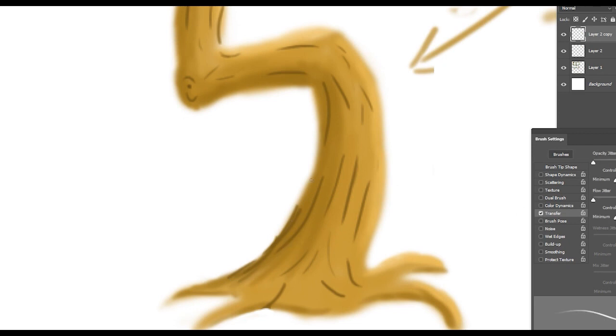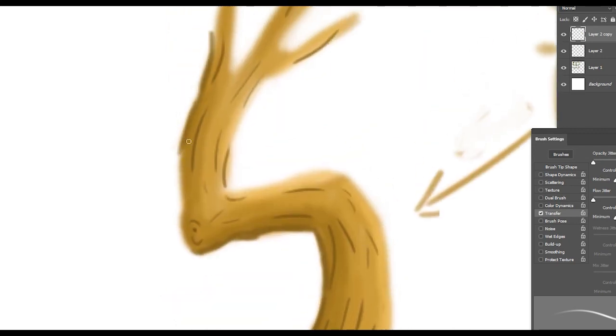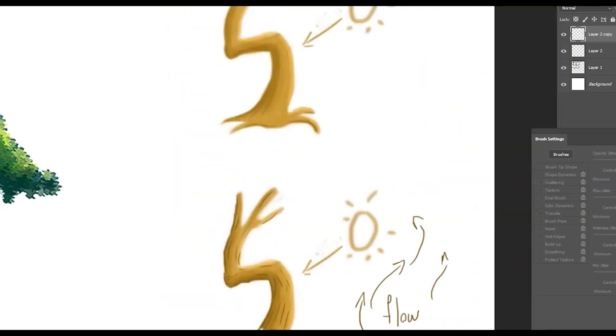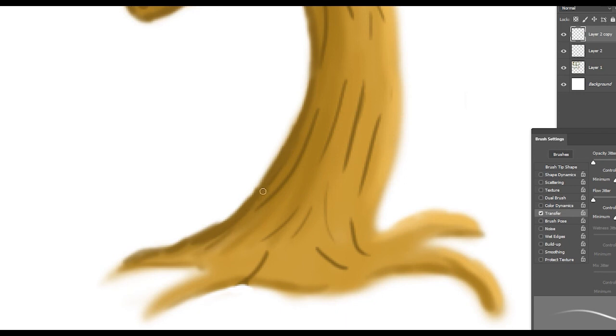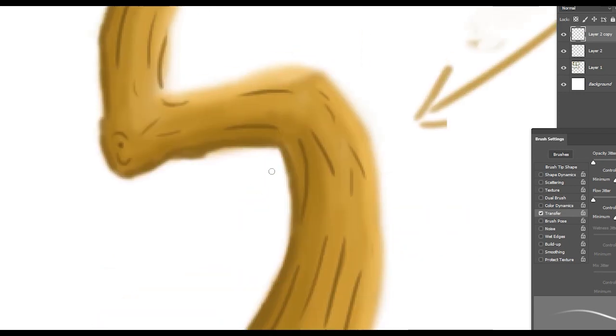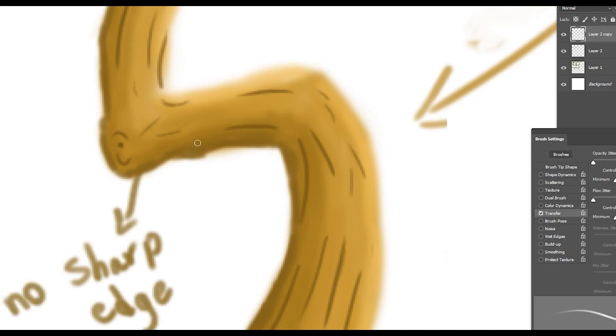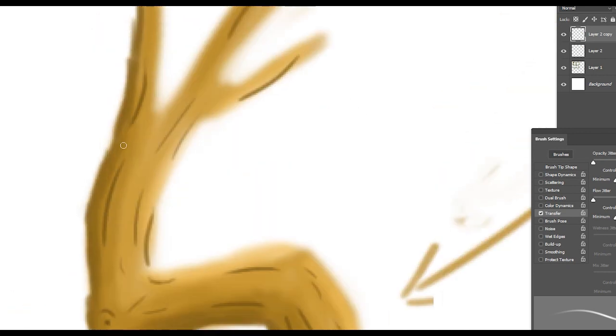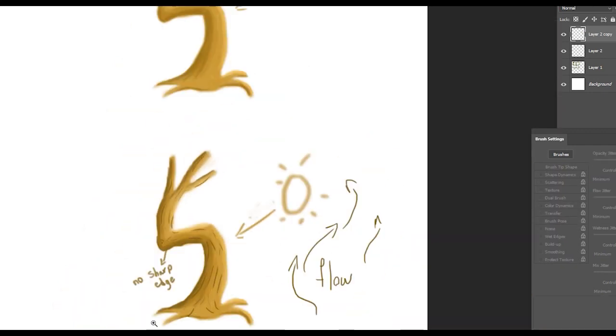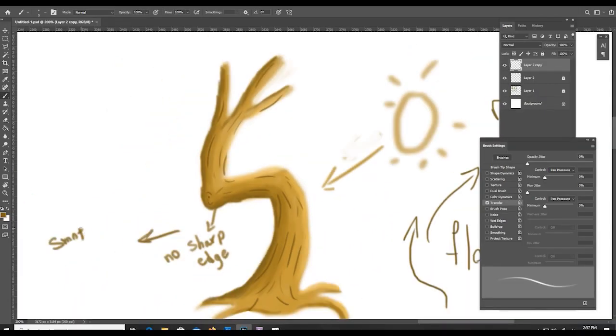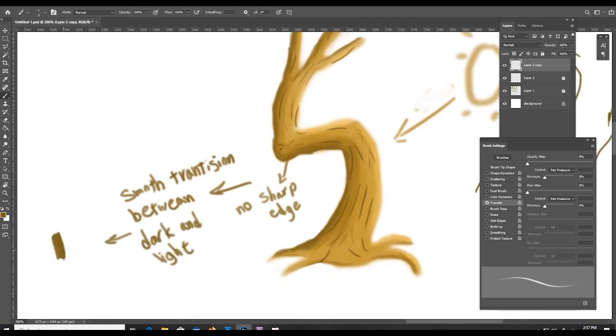I think I need more contrast on the left side. So I select more darker brown and I paint on the left side. When you paint a darker or lighter color on your base color, it's important to have a smooth transition between light and darker colors.